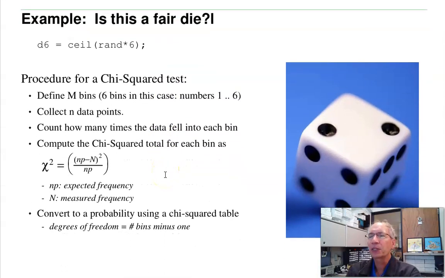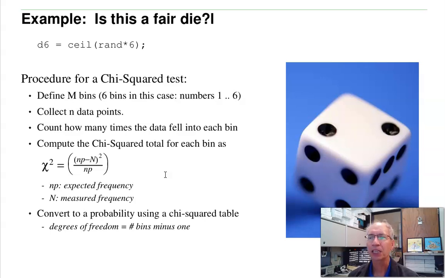To explain a chi-square distribution, it's probably easiest to give examples. So let's start with a die. Suppose I have a 6-sided die and I roll it. If this is a fair 6-sided die, I should have each number come up 1/6 of the time. The procedure to conduct a chi-square test is, first, I define how many bins I have. If I have a 6-sided die, I could take 6 bins, 1 for each number. I could have 2 bins, even versus odd, or 1 versus the numbers 2 through 5. There are many different ways of doing it. However I do it, I define m bins.